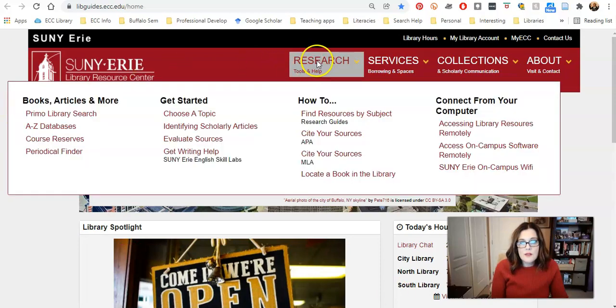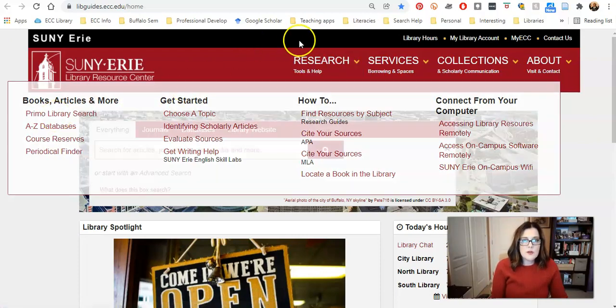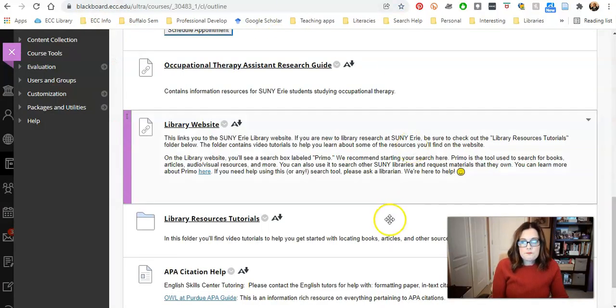If you hover over where it says research, you can go to Primo, you can go to A to Z databases. Remember that one of the primary databases that I recommend that you use is either CINAHL or Medline, but Primo's a pretty good place to start as well.